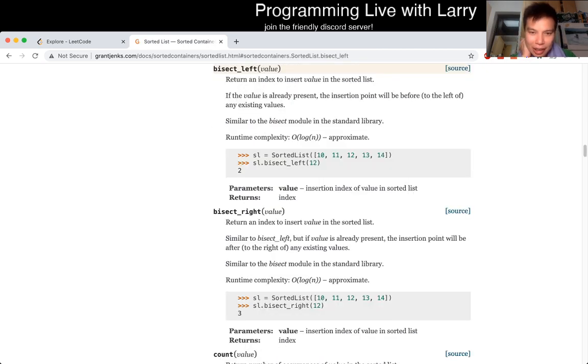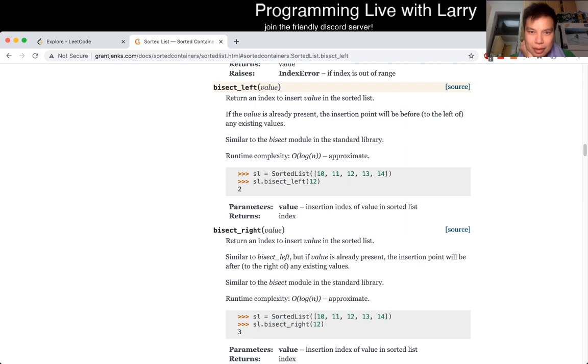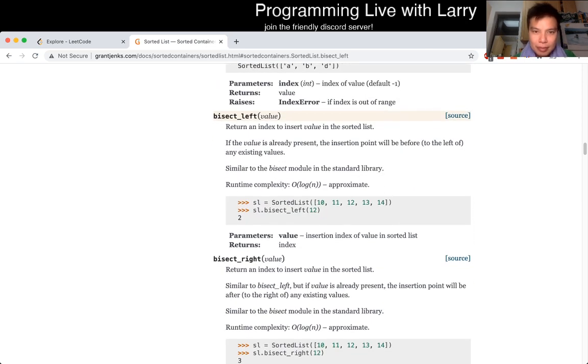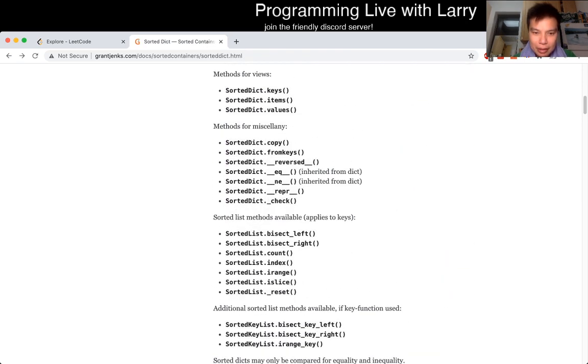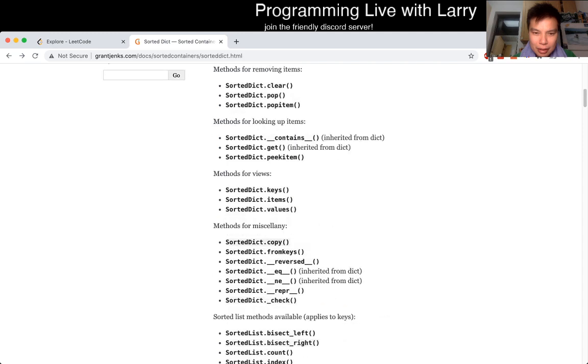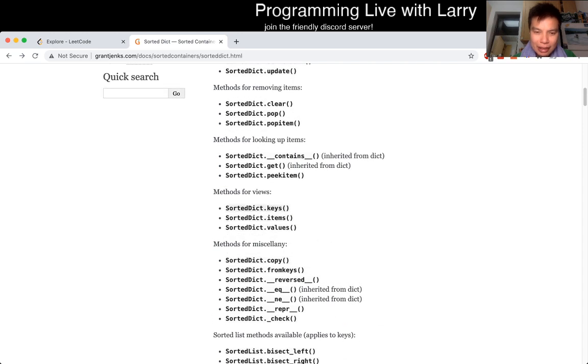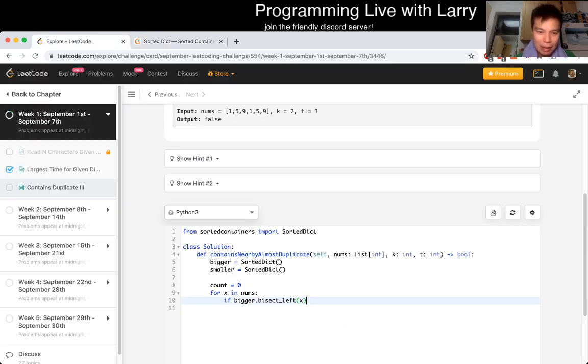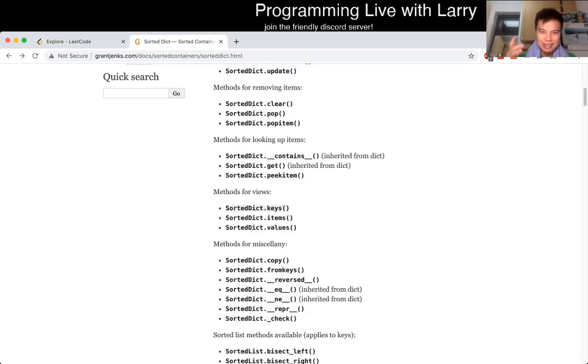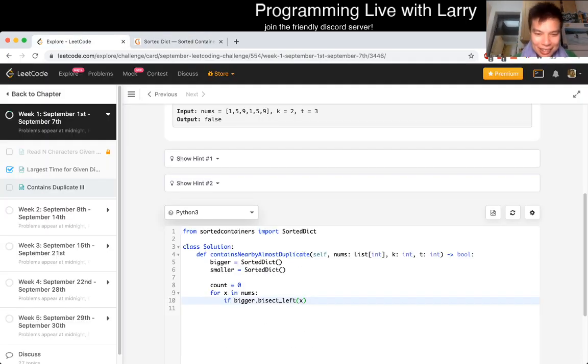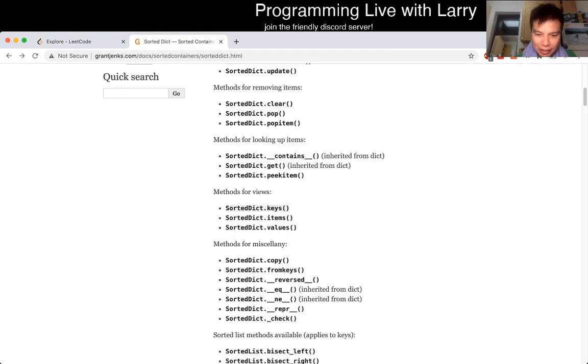I forget how to do this actually, because this gives you the index, but is it just dot keys of the index? Okay, I think that's how you do it, but the syntax is a little bit awkward. But okay. So index is equal to, and what if it's not in there?